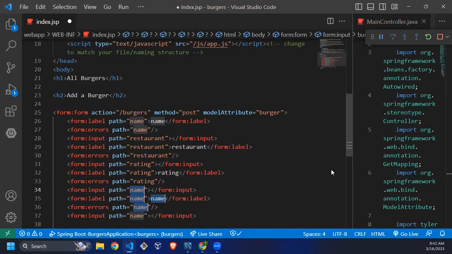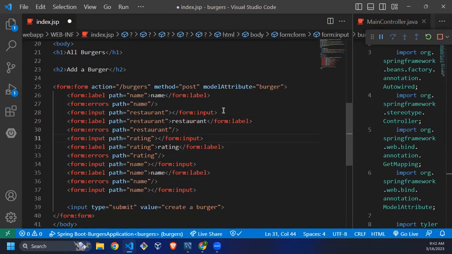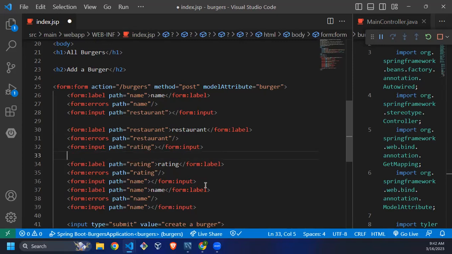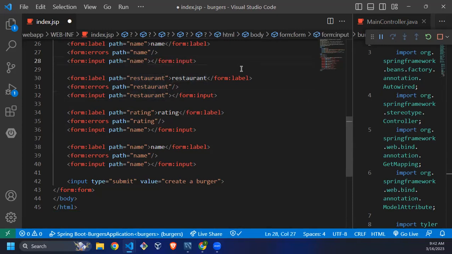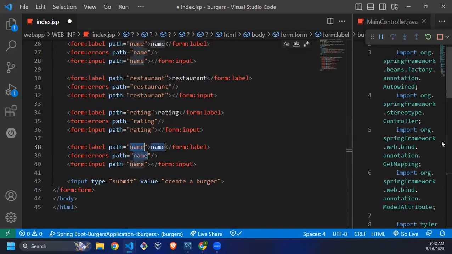Oh, one more, right? Wait, what'd I do? Hold on. Notes. I messed it up. We have the input, input, input. Okay, there we go. I'm off by one. Name, restaurant, rating, and notes. There we go.